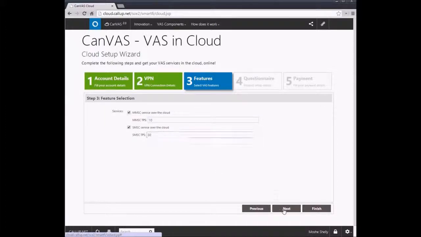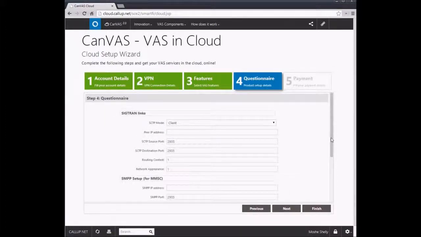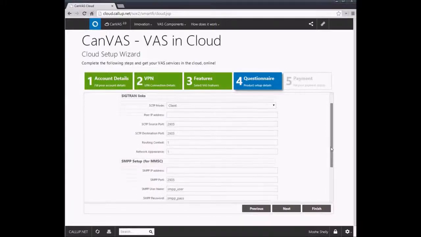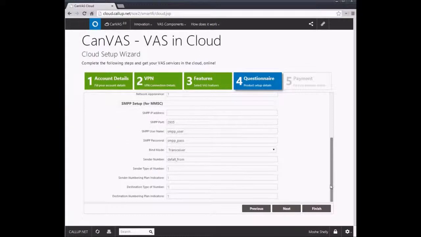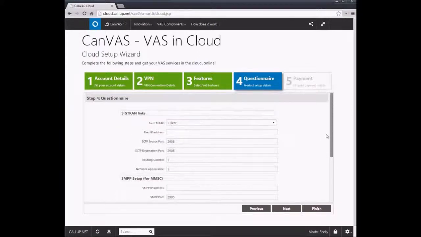The next step is the questionnaire. Here we provide some questions that help us build the configuration on the newly created machines. So basically for these services what we need are the basic SIGTRAN link questions.